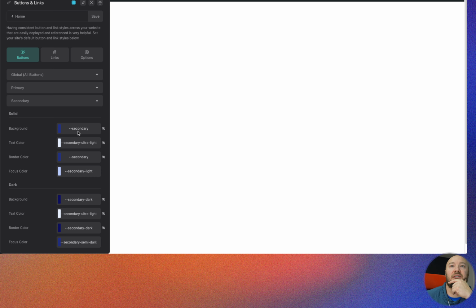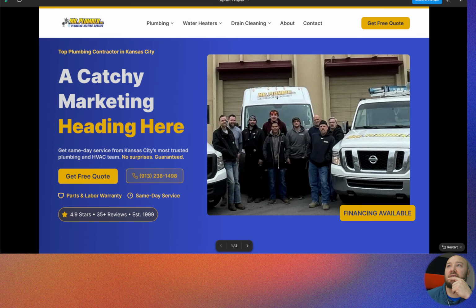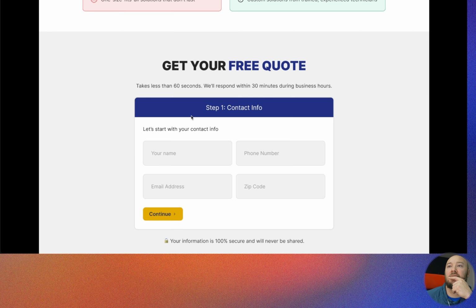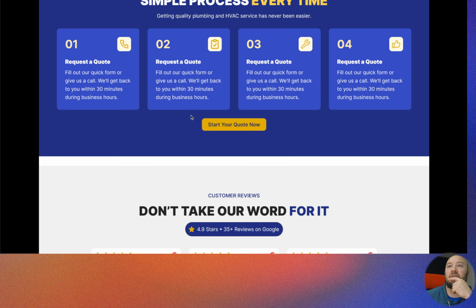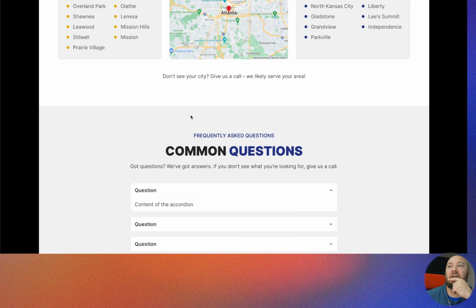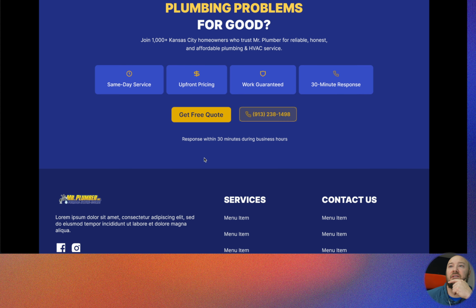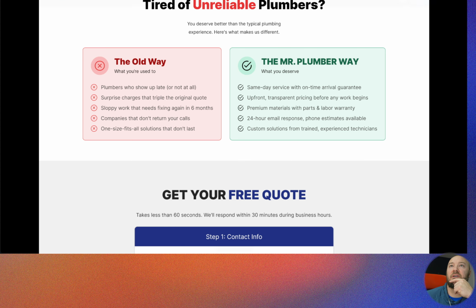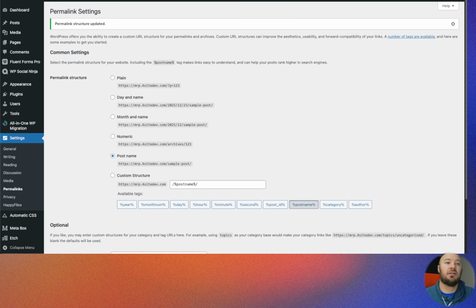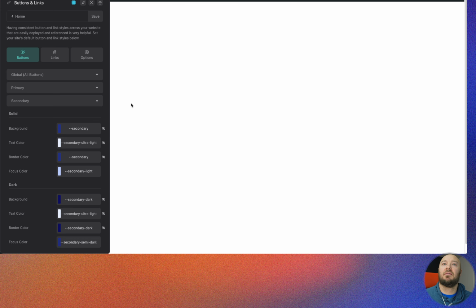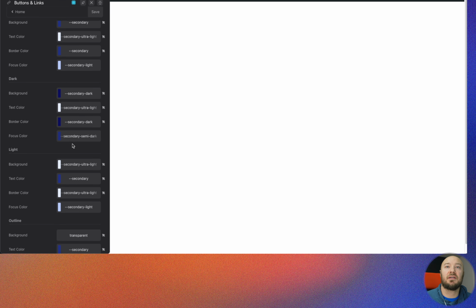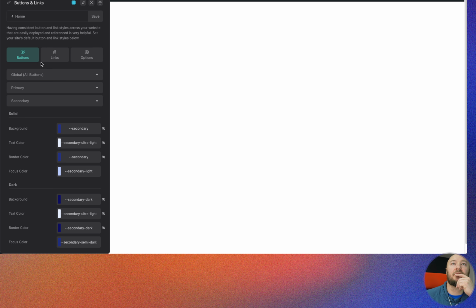Secondary, let's take a look at this. I know I have a few of these secondary buttons as well. See if I can find one. I think we're going to go with a very light colored. Actually, doesn't look like we have any secondary buttons, but I will go ahead and style them just in case. So set to ultralight there, which I like. So I think we're actually going to be good on that one.